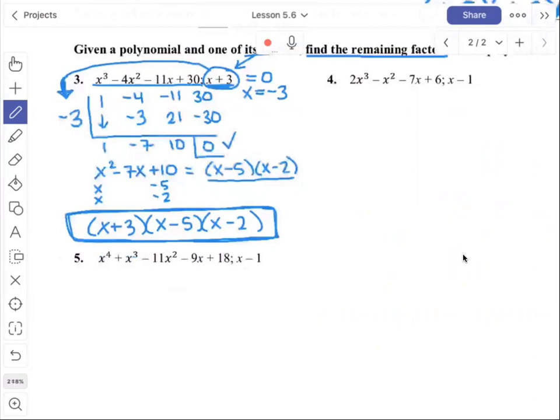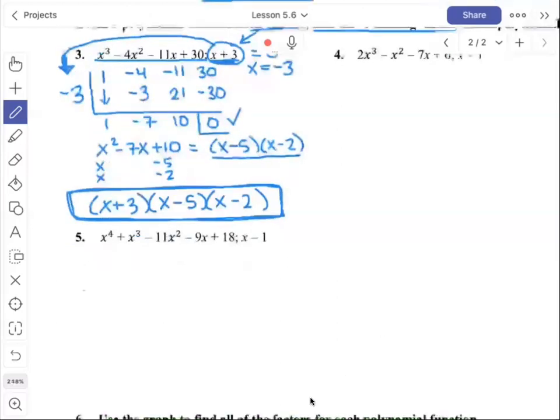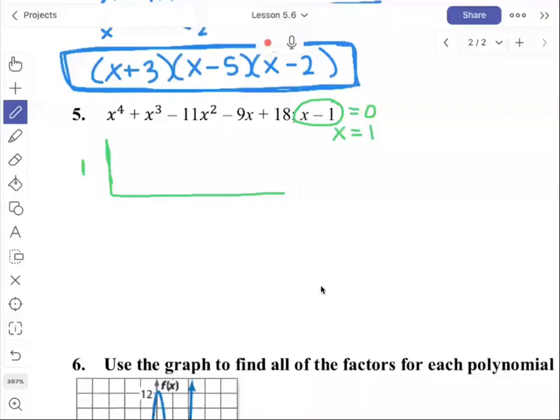All right, and we're going to put that on the outside of our synthetic division. And let me wait for my iPad to catch up. All right, now I'm going to put those coefficients into my synthetic. I got 1, 1, -11, -9, and 18. Let's double check, make sure no missing terms. My exponent goes 4, 3, 2, 1, nothing. All right, so I'm not missing any terms. I don't need any zeros.